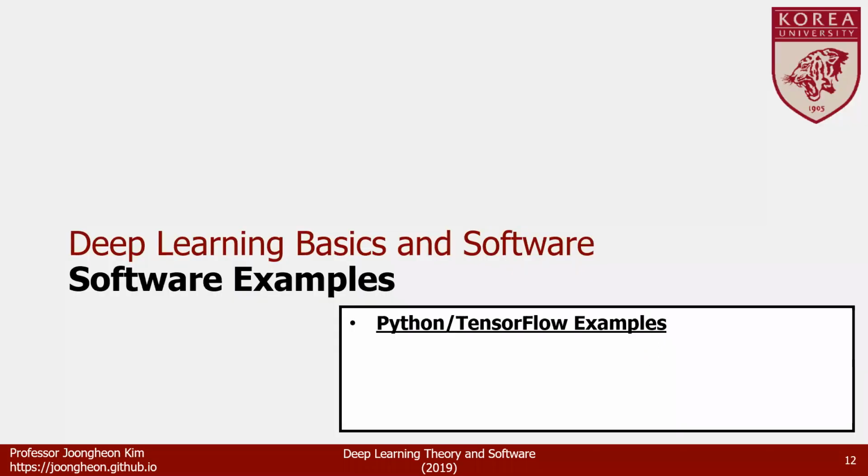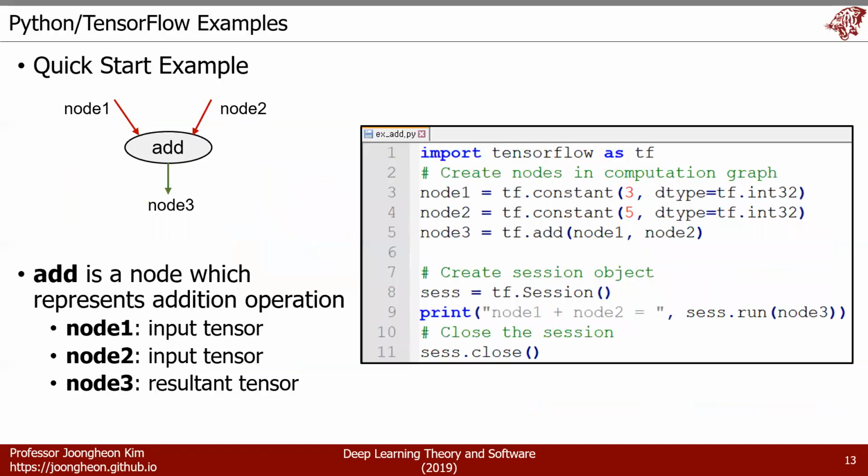So here, in order to realize deep learning theory in the real world, we have to understand how we can handle the software. So here we are going to study software examples, okay? In this case, we have to make an addition of two variables. So we are going to use TensorFlow. TensorFlow is one of the well-known software libraries for deep learning computation. That's why in this lecture we mainly study TensorFlow, and lastly we will study Keras as well. TensorFlow and Keras are both very widely used, and that's why they are very powerful. You can find a lot of source code for TensorFlow and Keras.